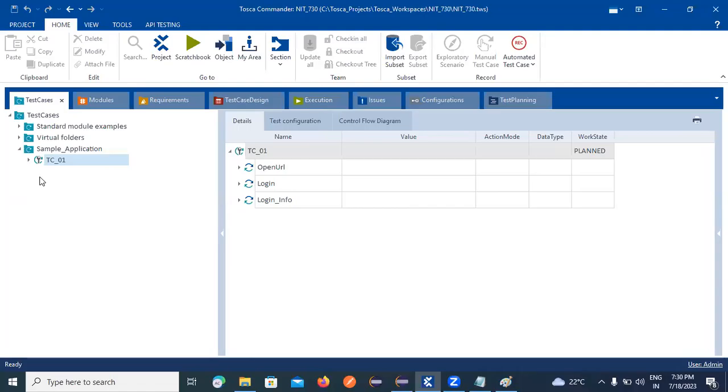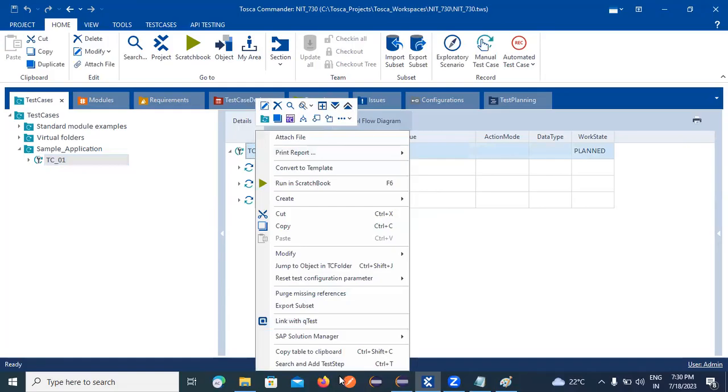Once you create the test case, if I want to validate the application, first of all I need to launch the application URL. How are you able to get this open URL? Right click on your test case, click on search and add a test step.